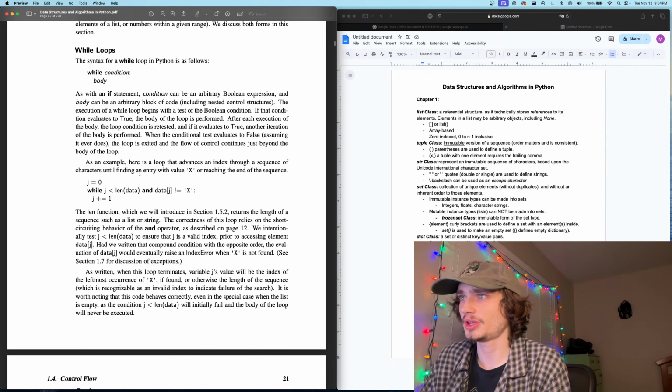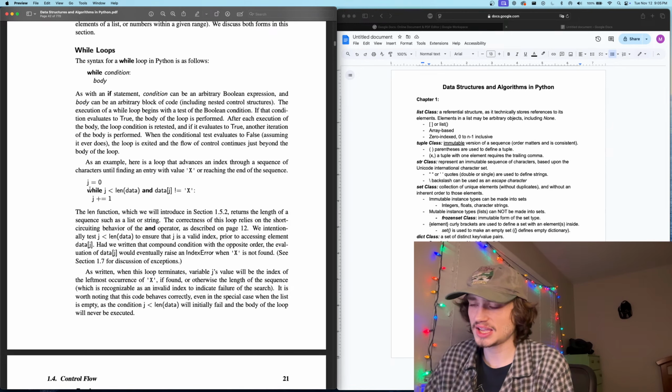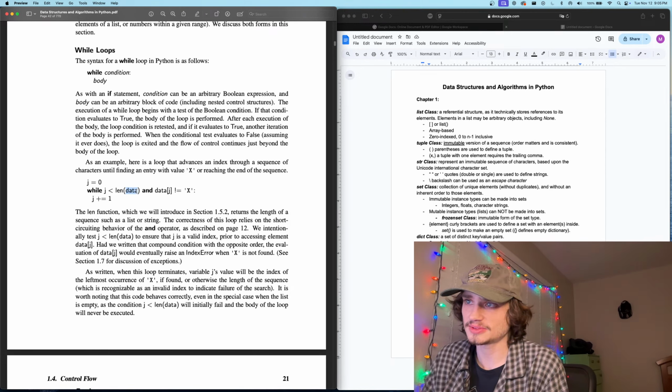As an example, here is a loop that advances an index through a sequence of characters while finding an entry value x or reaching the end of the sequence. So j is equal to 0. While j is less than the length of data, j is 0, so it is less than the length of data.